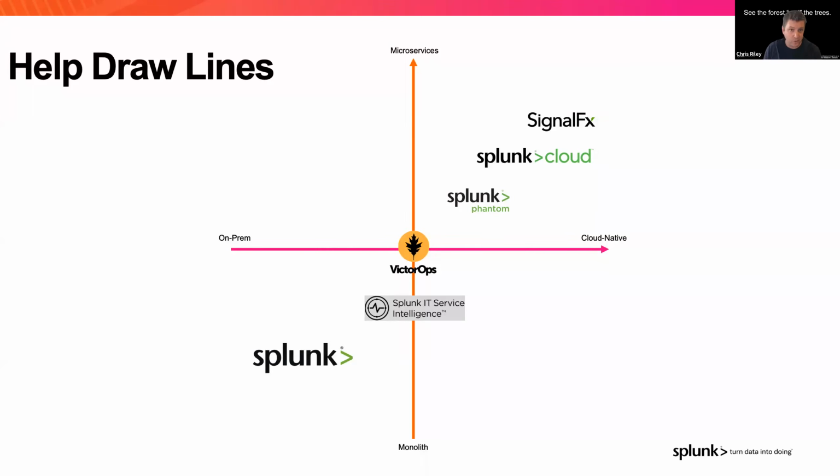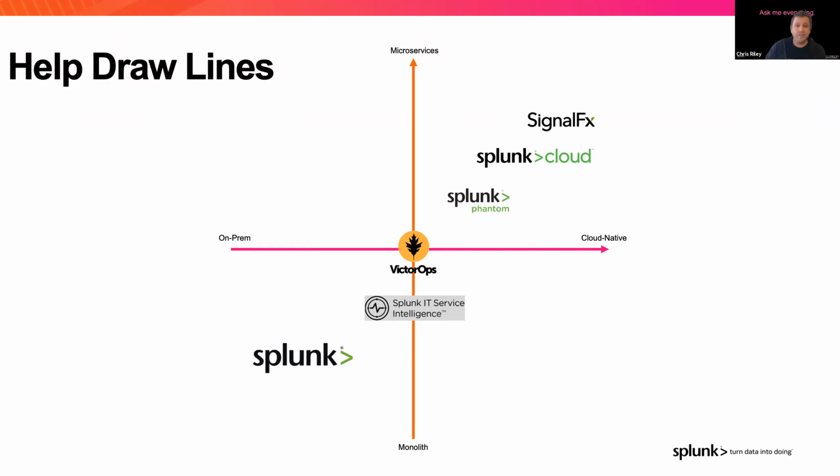VictorOps is a SaaS-based tool. It is easy to onboard for developers and those of the cloud-native mindset, but it integrates with all of the tools within the organization to make a nice pivot point. That's also where I see ITSI kind of fitting, in between the hybrid on-prem with the cloud-based architectures and applications. Splunk Enterprise on-prem, of course, is going to be for your on-prem cloud, private cloud. And then you're going to look towards Splunk Cloud for your cloud-native applications.